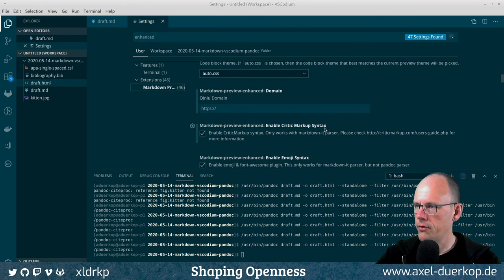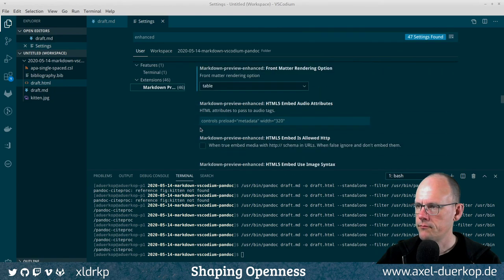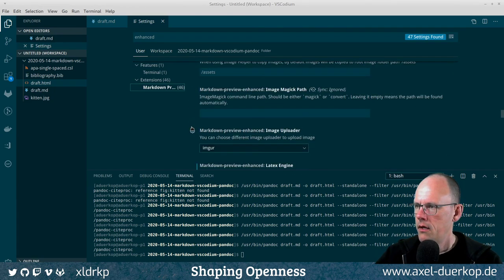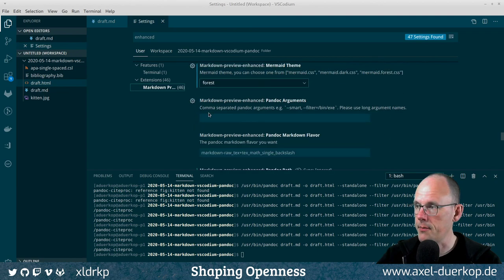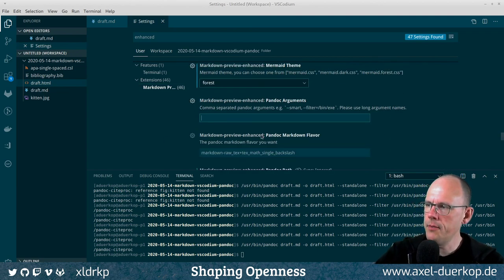So if you scroll down, let's see where it is. So you can put some arguments here. Here, now, pandoc arguments. You can put some of these arguments here in this line. But for me, this is no way because, well, it's easy, it might be convenient, but I want to see the complete command. And I want to learn what to put here and not hide it in an option list. But it's possible. You can put the same like standalone here and you can put the filter here. It works. But I have a better way for myself. Perhaps it's a better way for you.